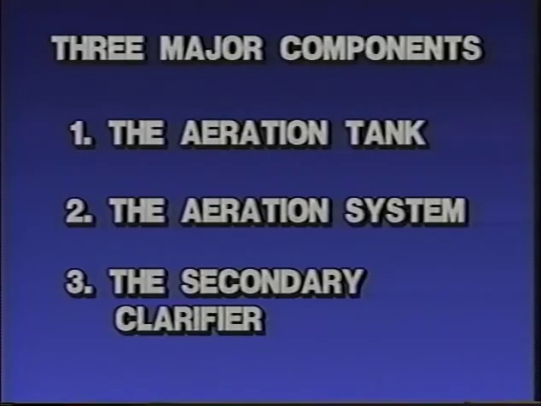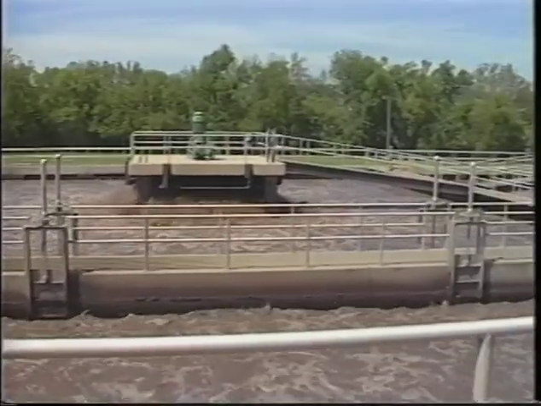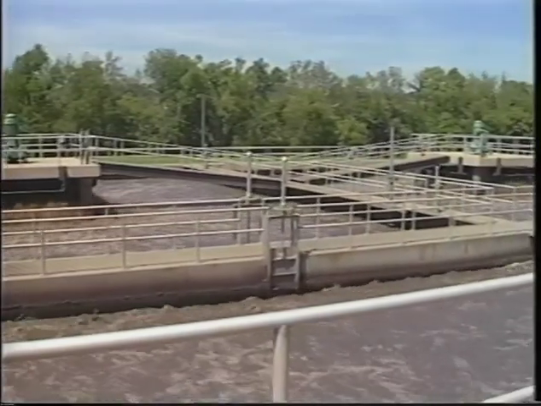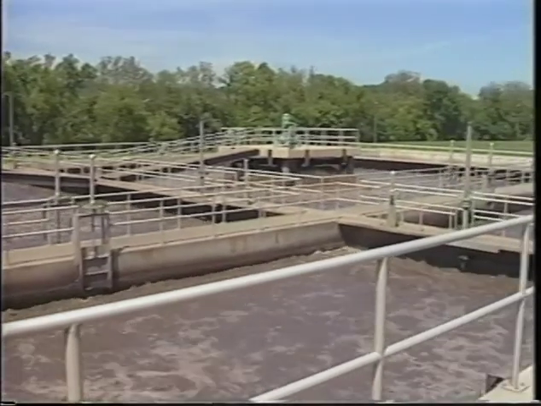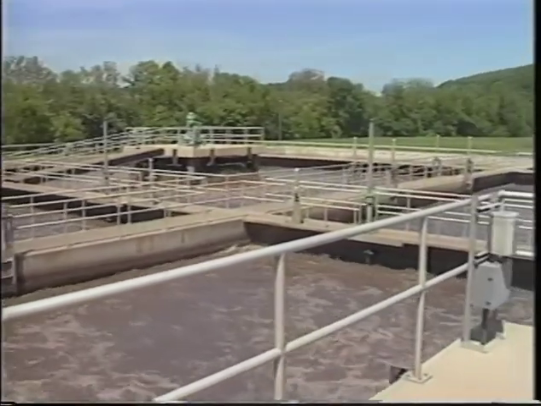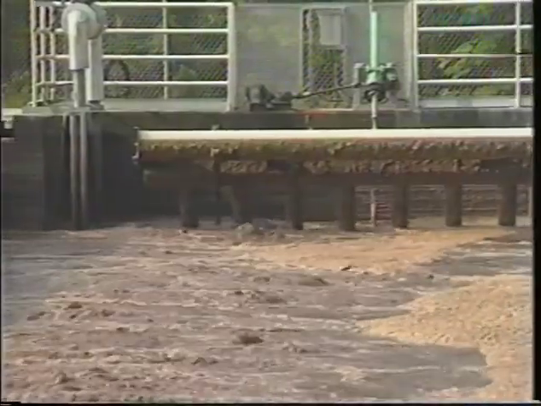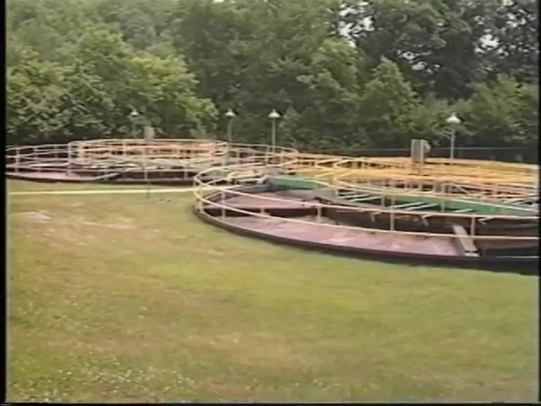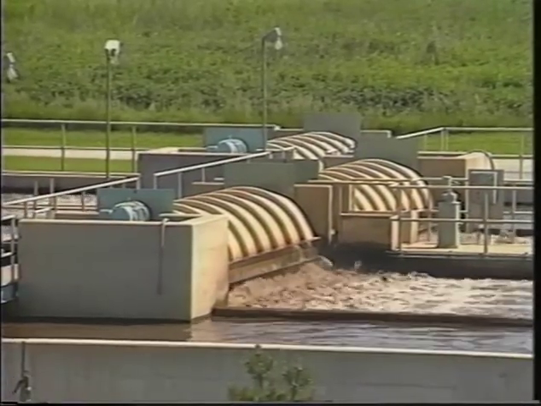First, let's take a look at the aeration tank. Aeration tanks can be configured in a number of different fashions. They are normally constructed of concrete or steel. The sides of the aeration tank may be rounded to help promote a good mixing of the contents of the tank. Aeration tanks may be rectangular, square, round, or a continuous loop shape depending on the design of the facility.